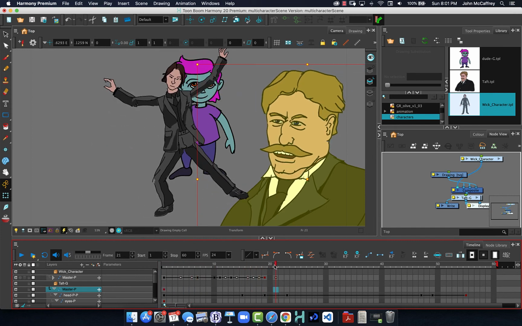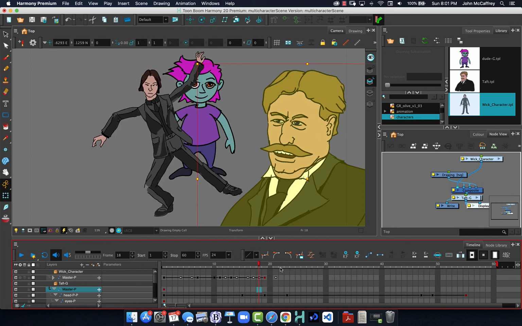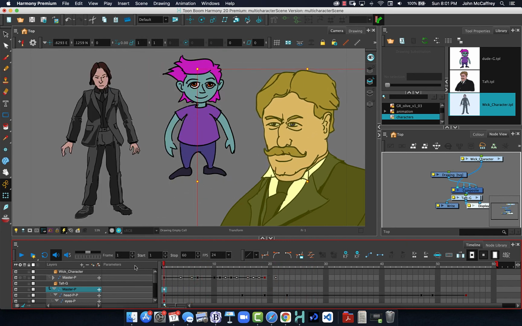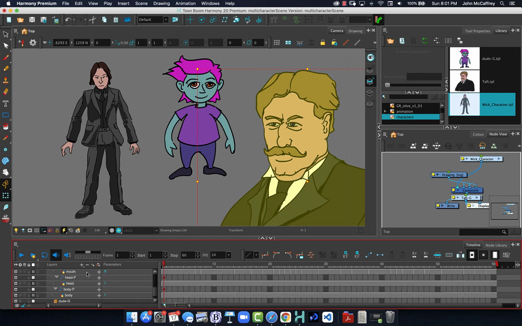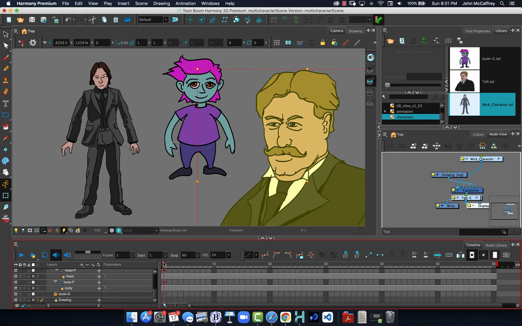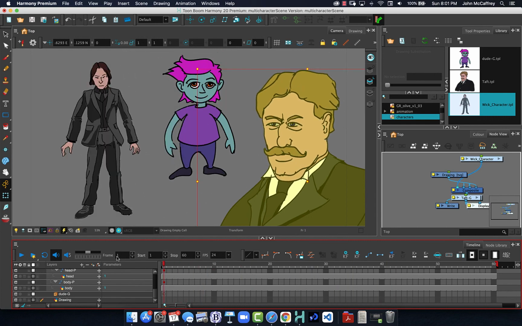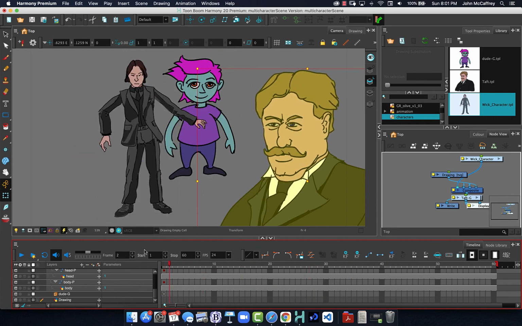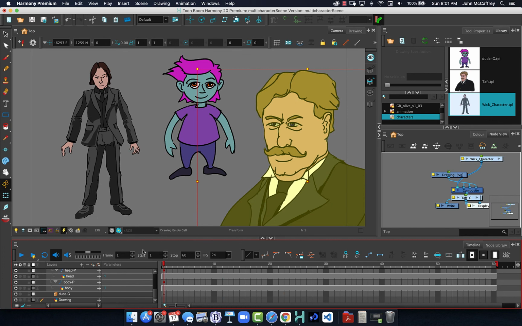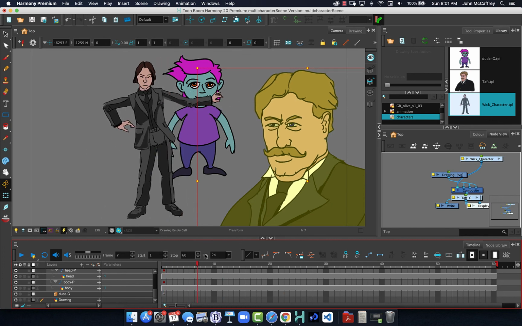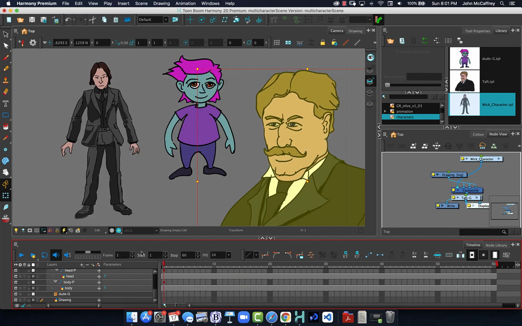So with these characters, all of their individual animations that were happening came with. Now, the third character, a little dude, he wasn't animating, which is why he is now staying put and isn't moving around during our scene. But you can see how easy it is to incorporate multiple characters into a given scene. And this technique is going to allow you to start moving into more interesting and advanced storytelling.